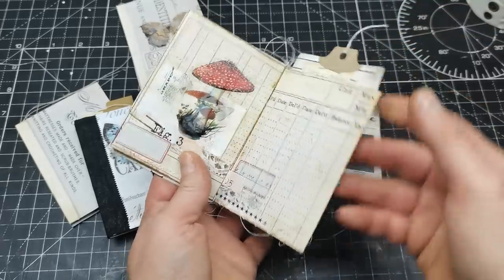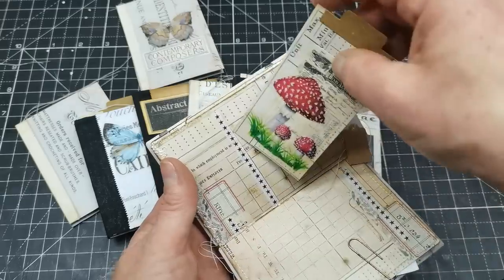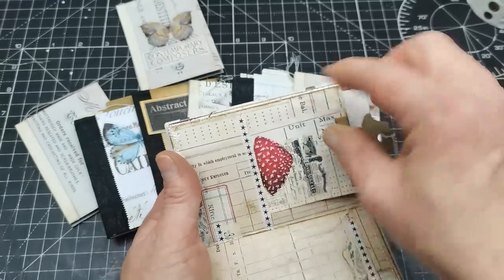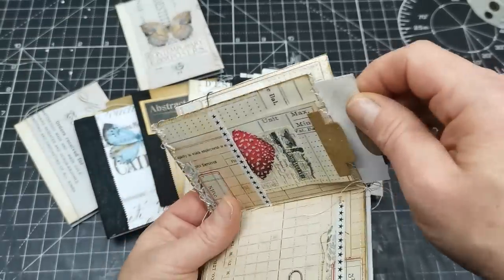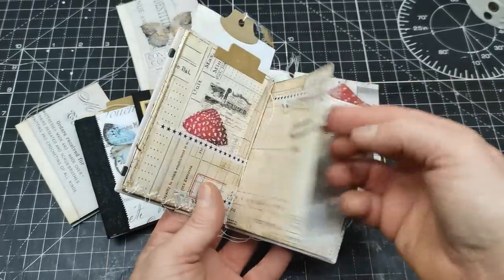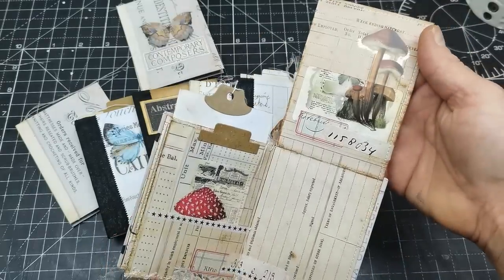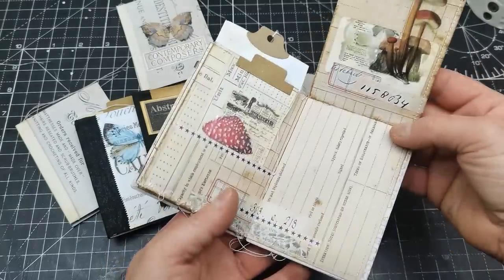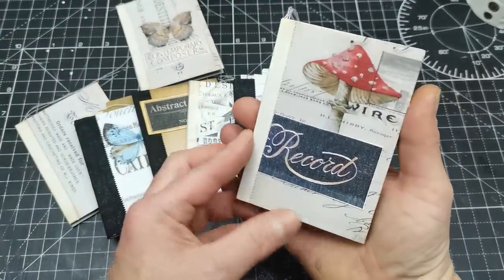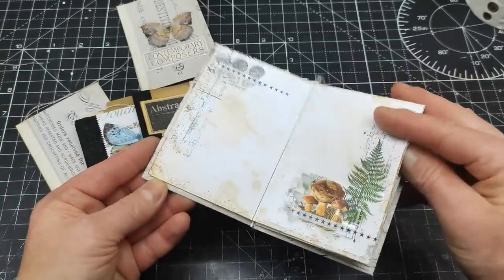On a few of these small journals, I made the cut in that designed paper. So I made the cut before I glued it together. So then I do have one small pocket here and another pocket here, and it's just cut in that design. And then we do have other pages for writing and another flip out. And as you can see, I did decorate these little journals a lot. They can be your practice for labels, for washi tapes, for stamps.